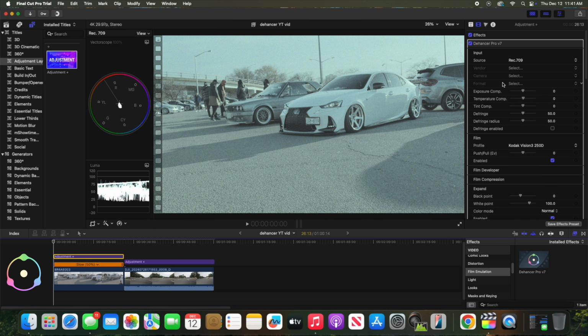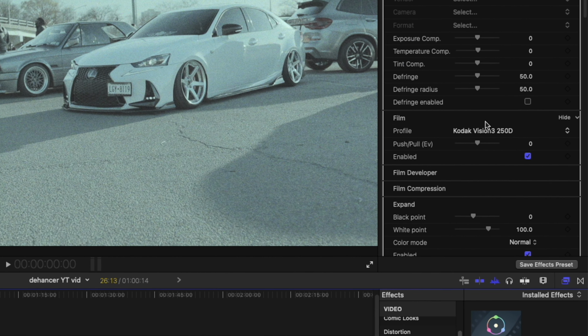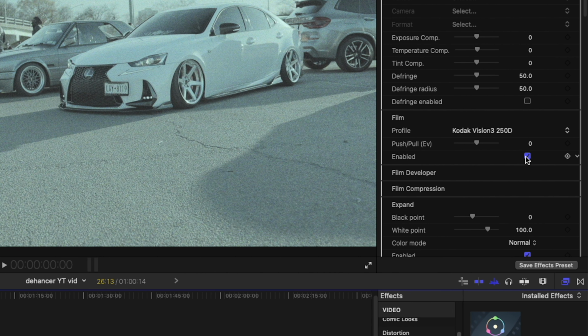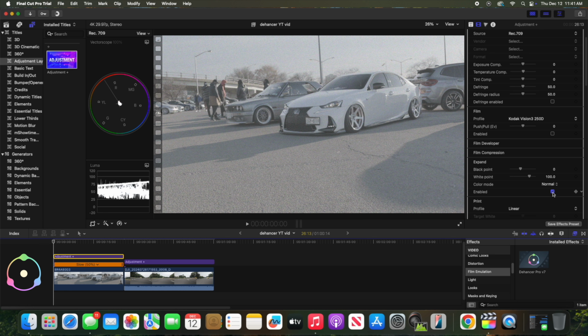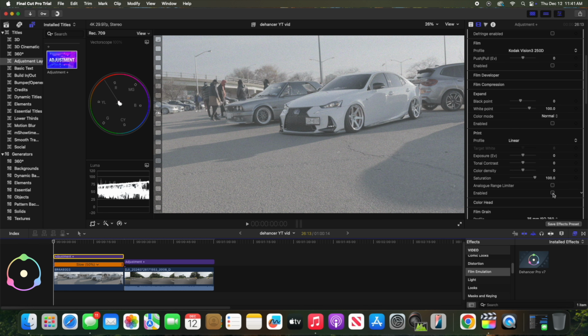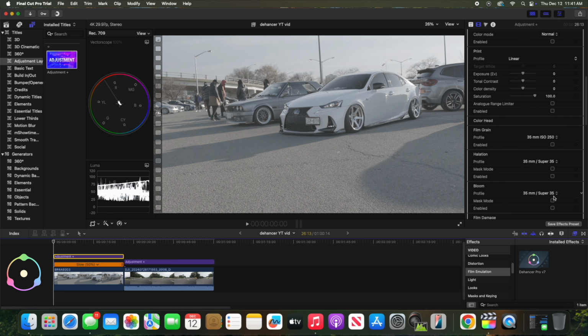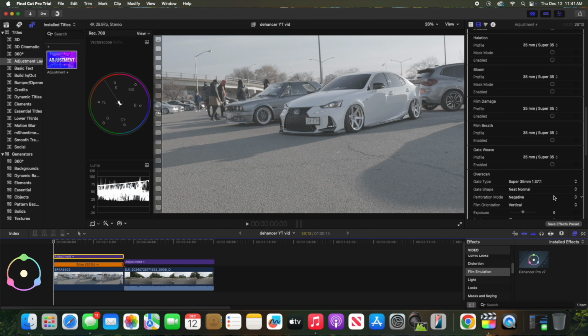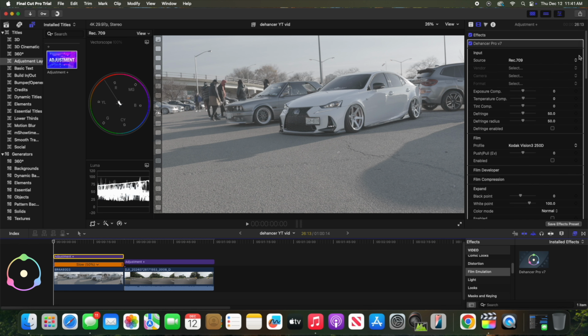Okay. So now, by default, it enables some of these. I like to disable them so I can start from scratch. There you go. So now I'll go all the way up top. First step is to choose the camera that you recorded your footage with.